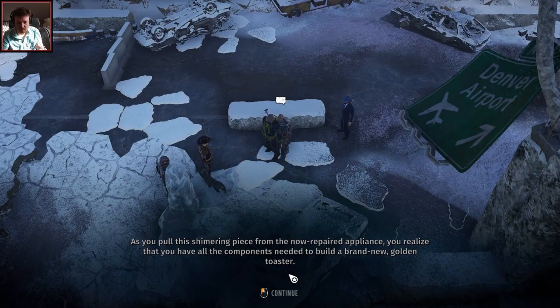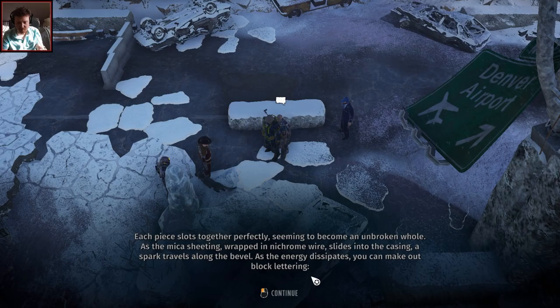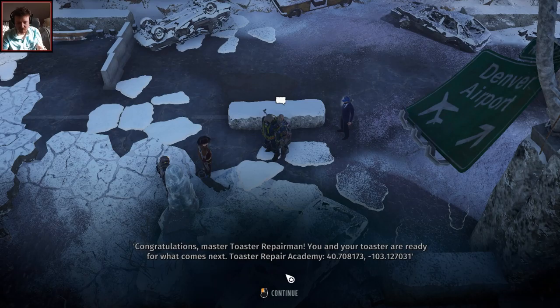As you pull this shimmering piece from the now repaired appliance, you realize you now have all the components needed to put together a brand new golden toaster. Each piece slots perfectly together, seeming to become an unbroken whole as the mica sheeting wrapped in nichrome wire slides into the casing and spark travels along the bevel. As the energy dissipates, you can make out block lettering. Congratulations, Master Toaster Repairman. You and your toaster are ready for what comes next. Toaster Repair Academy.